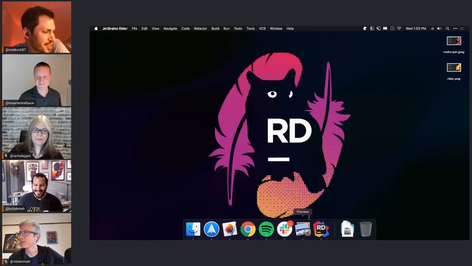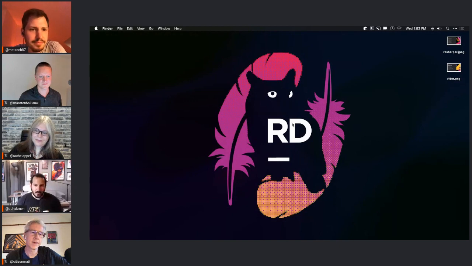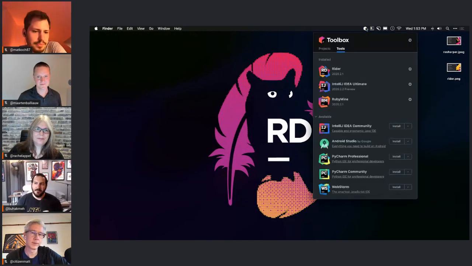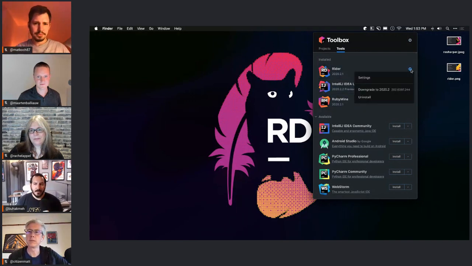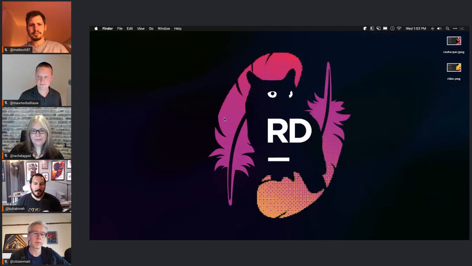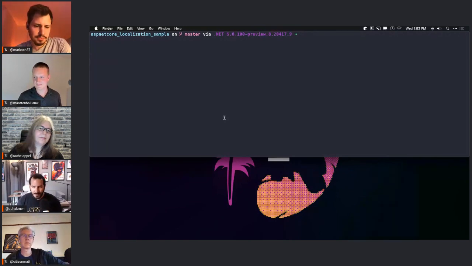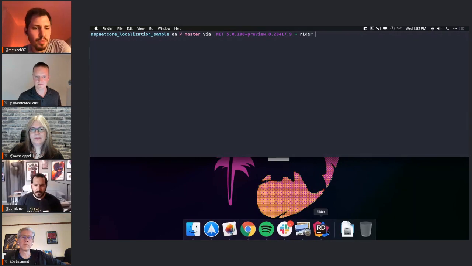All right. I think, Khalid, you have another thing, which is localization. Localization manager, right? This is a bit of a tangent, but if folks don't already have the Toolbox installed, you really should. One of my favorite features is being able to launch Rider right from any command line. Normally I run iTerm, a terminal window for macOS, and I launch a lot of my projects right from the console.